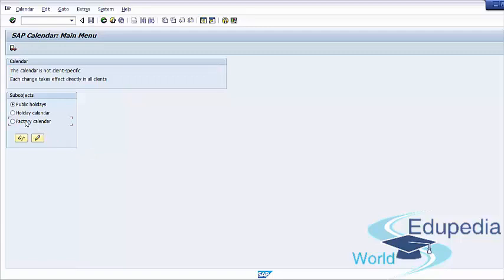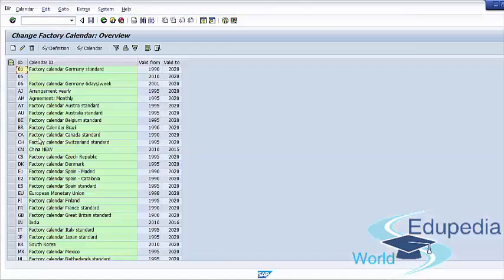Define a factory calendar and press on Change button. Click on Change button and you can create a new calendar by pressing Create button.